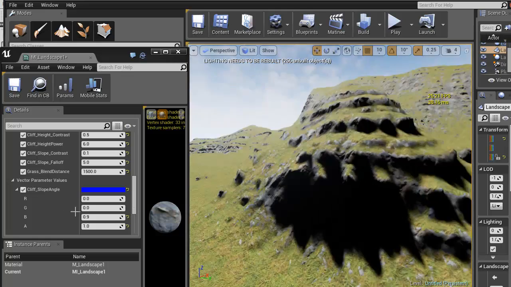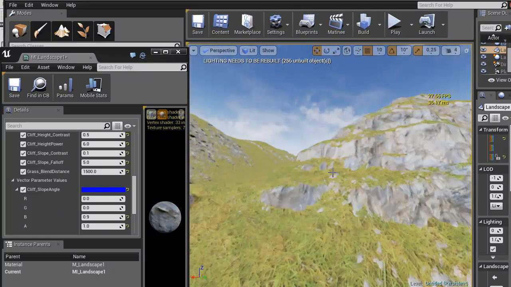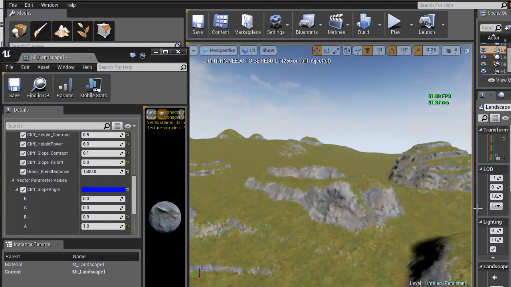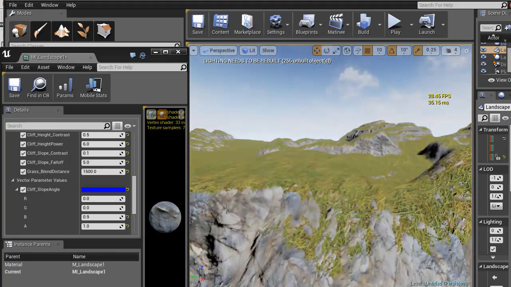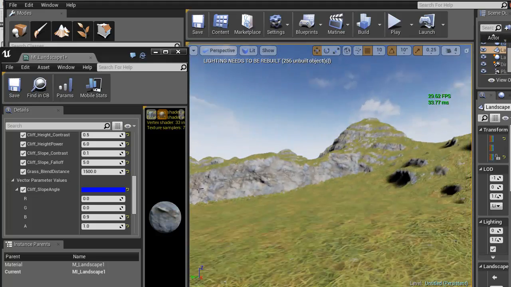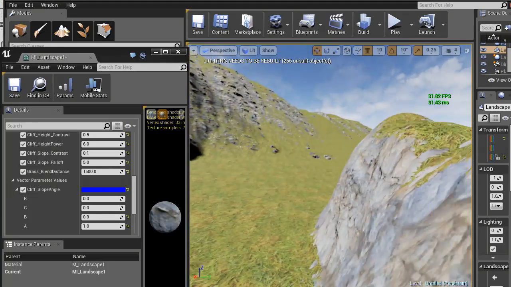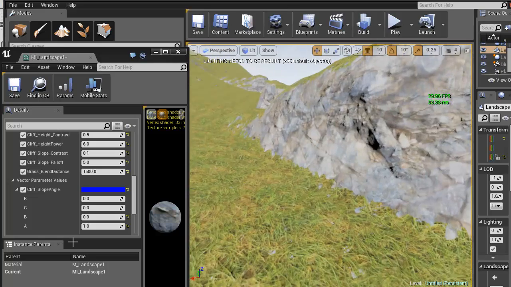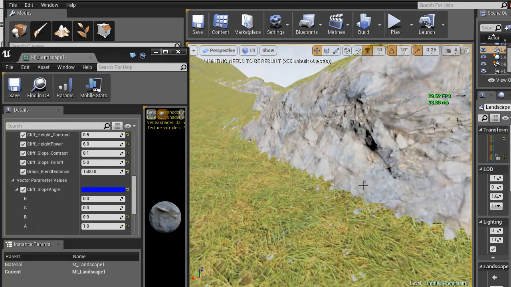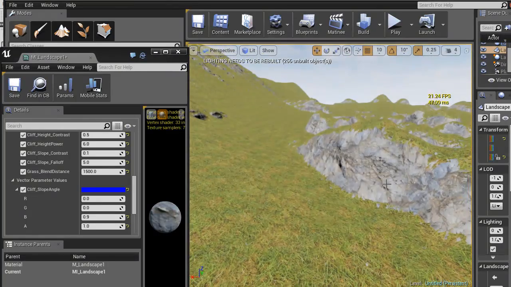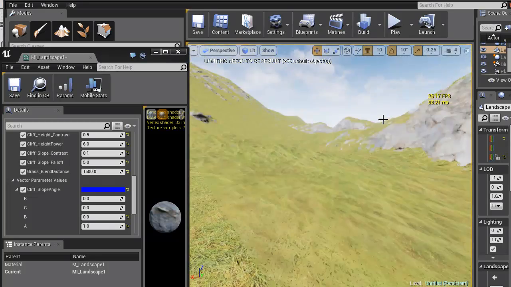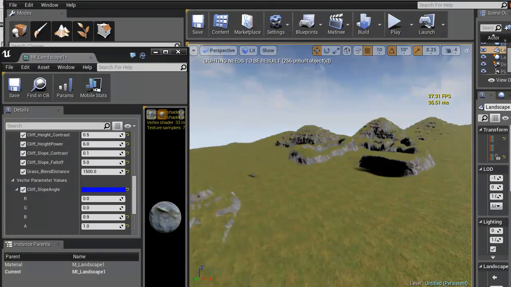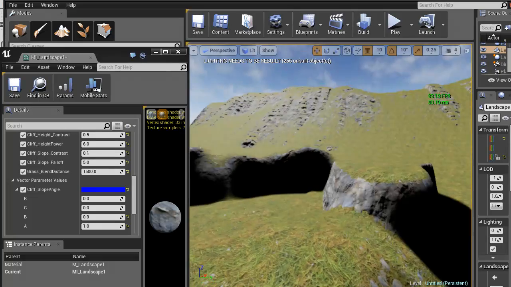So I think I'm going to end this part here. I'm going to have one more part, and that is going to be creating the dirt, and we'll get that to transition to. Now I want to have, I believe, dirt in between the grass and the rock, so I'm most likely going to need to back the grass off some and get the dirt to have a certain area of transition between that. So we'll do that in the next video.